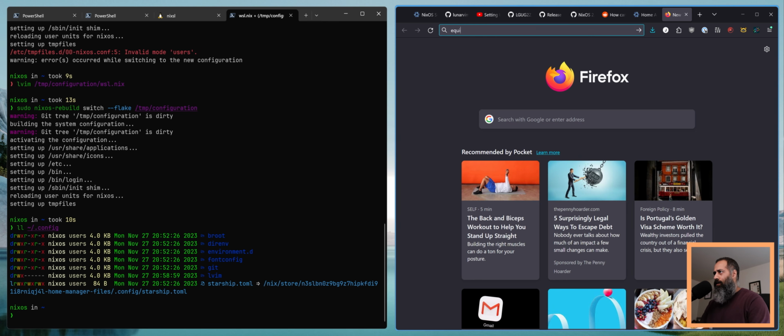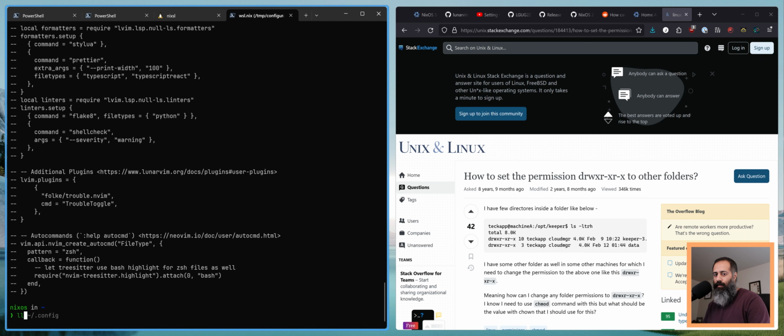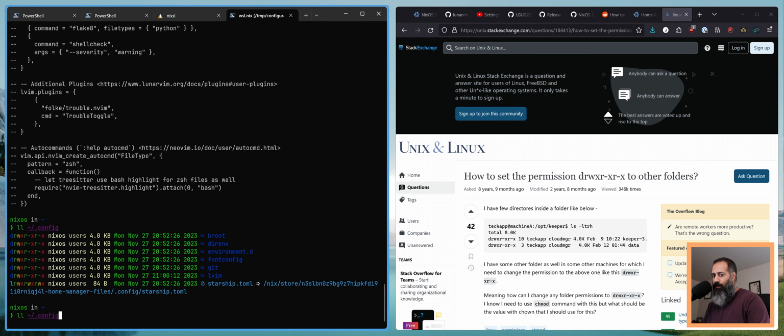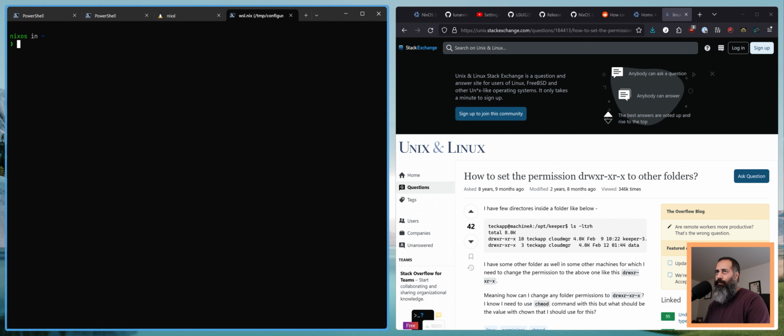Of course, it's not a Git repo. I don't know why. I just have bad habits. Alright, that looks good. So if I now do LVim, it's able to create the file, I believe. I can cat it out. The permissions are the same as the others. Read, write, read, read. Alright, I am pretty happy with this.